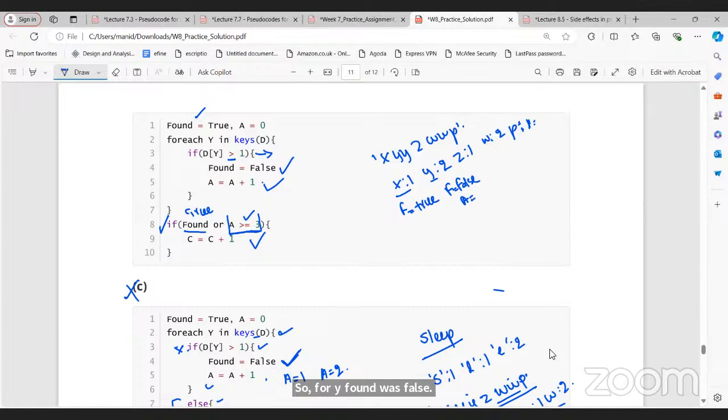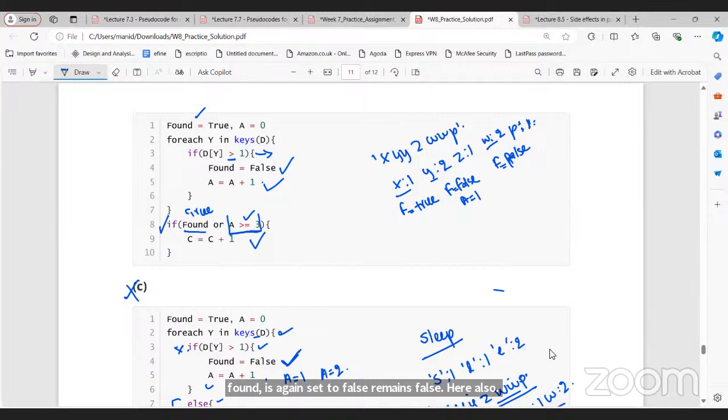And at this point, A is 1. Now for Z, check. For Z, is the count greater than 1? No. So found will remain whatever it was before Z. Right. So found was false, it will remain false. Now for W, it is greater than 1. So found is again set to false. So found remains false here also.